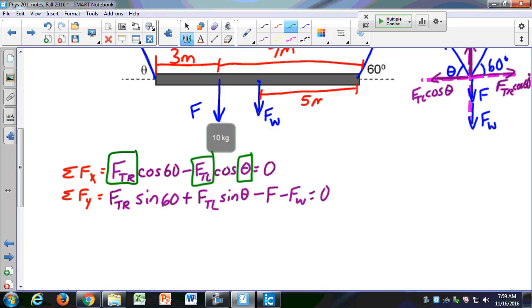Not possible. In order to solve a system of equations, it can have no more unknowns than the number of equations. So if I have two equations, I can only have two unknowns. If I have three equations, I can have three unknowns. If I have four equations, I can have four unknowns. And if I have a million equations, then I can have a million unknowns. And I can solve for those million unknowns.